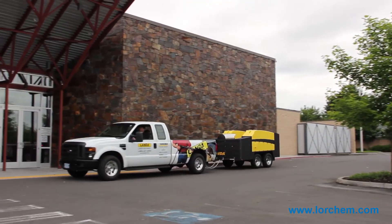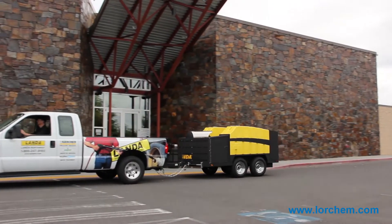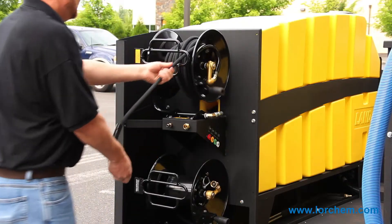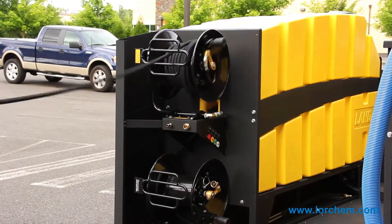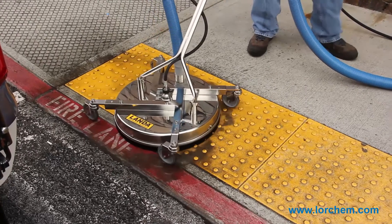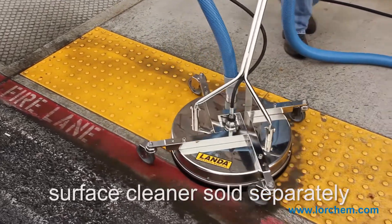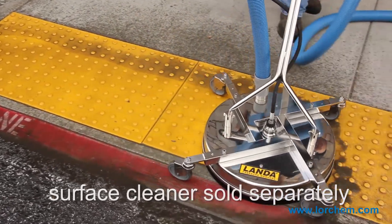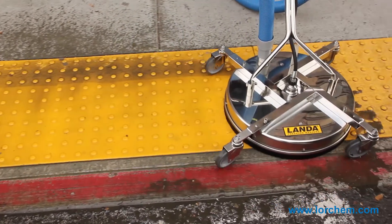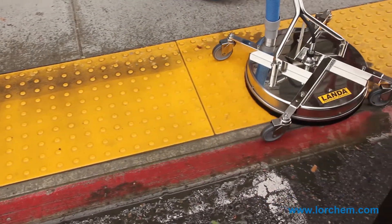So what we decided to do was create a cleaning system that addresses those needs so that professional contract cleaners, building service contractors, and municipalities can address cleaning needs — reclaiming the water — all with an environmentally friendly system that uses less fuel, produces less emissions, and treats the water right there on site so it can be properly discharged in most municipalities directly to the sewer.